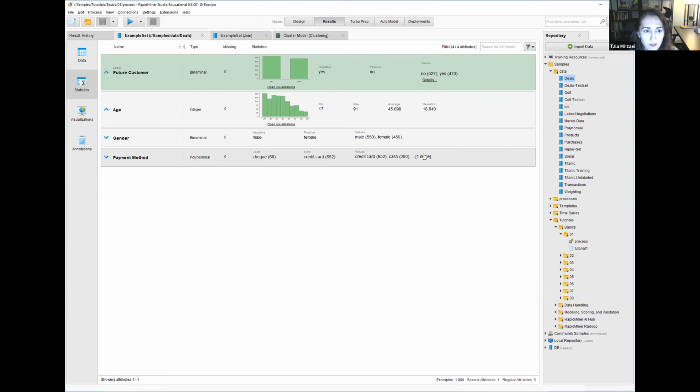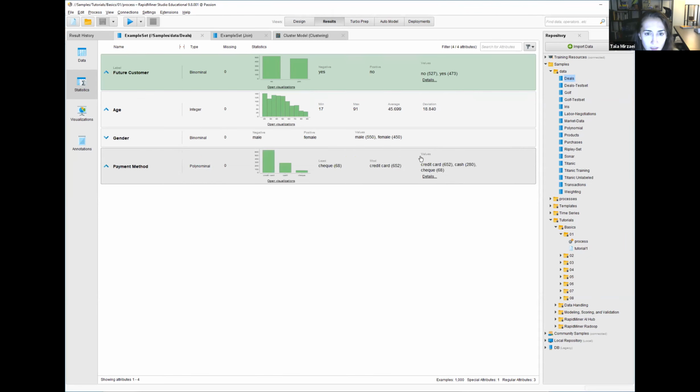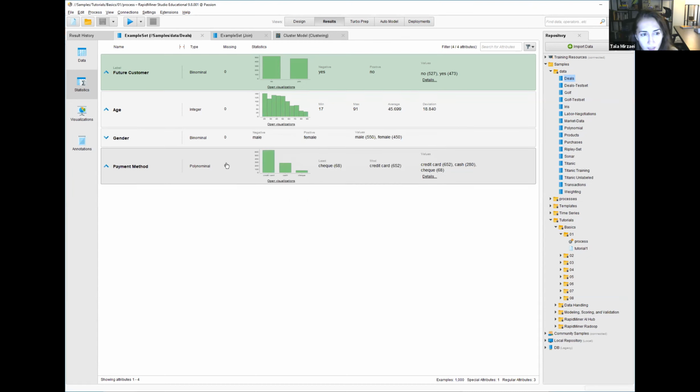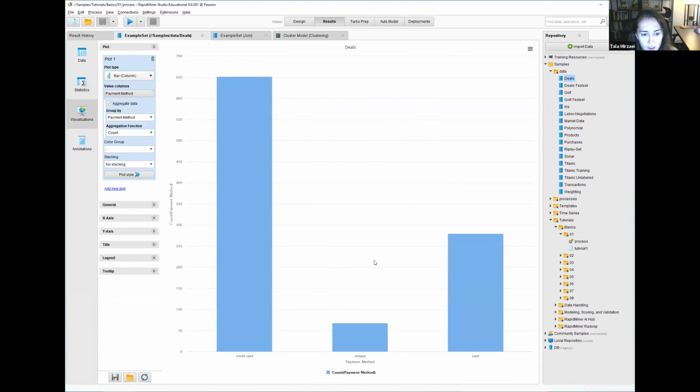But we also have another option here, cash. Now, if I click on the more here, and if I click on the details, then you have the full table that includes everything that you have in that data. So for example, there you have it for cash, and then a fraction of each of them, the relative frequency. And of course, if we had any missing value, it would be denoted here. And then you can also look at the visualization and change it to any other format if you want to look at it in a different format.